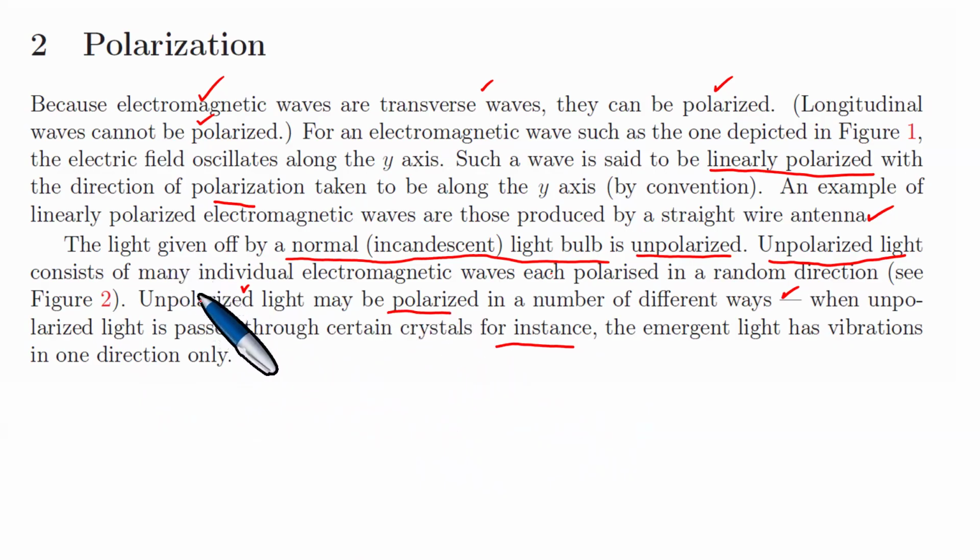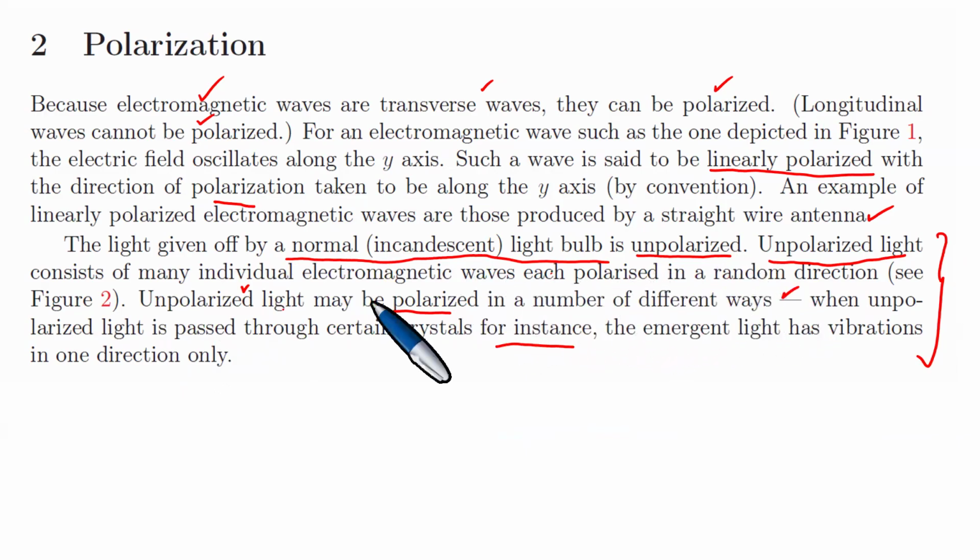Okay, I want to start off with the polarization of light. It's a very important discussion to have. Once again, because I want us to go through the exercises, we're not going to be very long on these, but I want us to pass through them so that when you watch the recording, you have a chance to understand. The light given off by a normal incandescent light bulb is unpolarized.